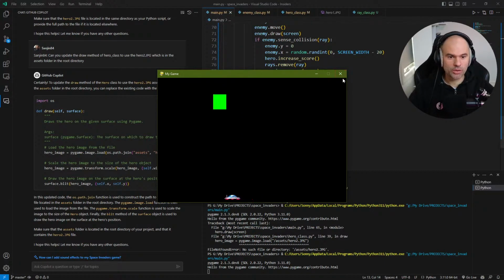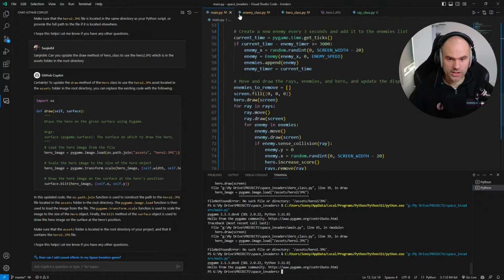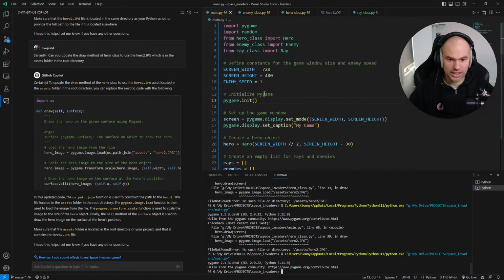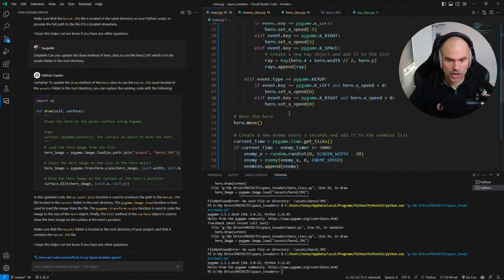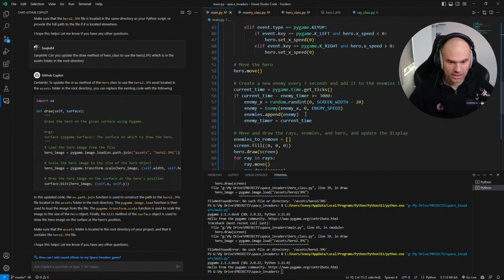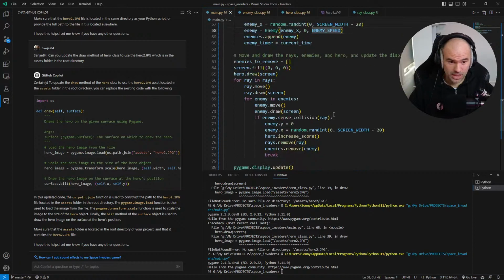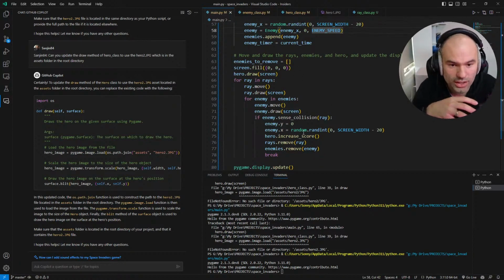Okay, we need to be able to die when this thing comes for us. Enemy speed 1 seems to have sped it up. Let's have a look at where the enemies are created. It does say enemy speed here, and that is a constant. Let's see how often enemy speed is called.